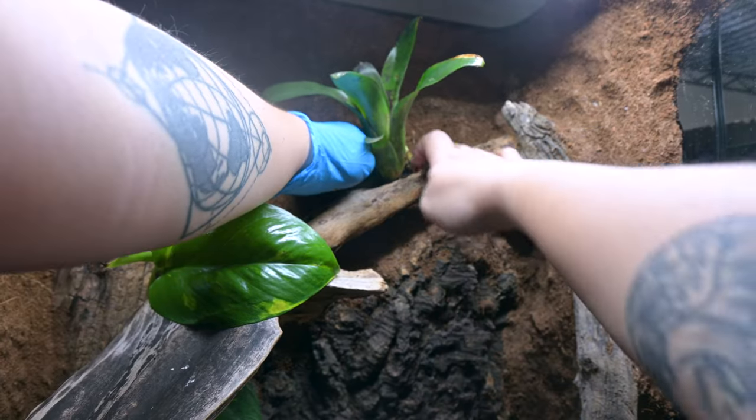The last plant I added was another Sansevieria. I also added my cleanup crew, starting with papaya isopods — these small invertebrates are the key ingredient to a thriving bioactive enclosure. I also added a colony of springtails, though I must not have filmed that step. The last thing this enclosure needed was a thick leaf layer at the bottom: the leaves give the cleanup crew somewhere to hide from Reptar, and they'll also slowly eat the leaves and break them down into nutrients for the plants. I had to give the plants a few weeks to recover and grow strong roots before introducing Reptar to his new home.